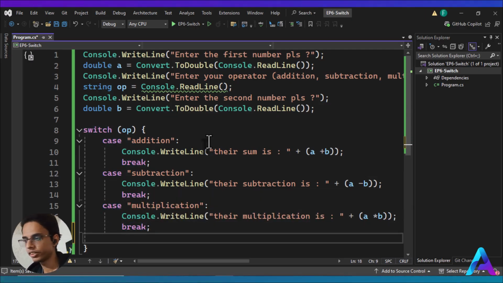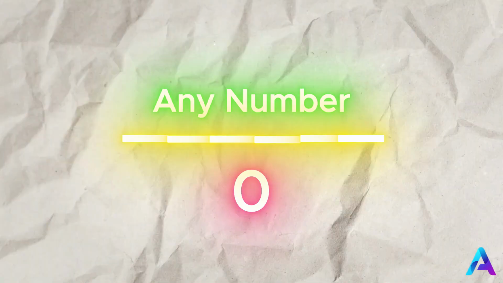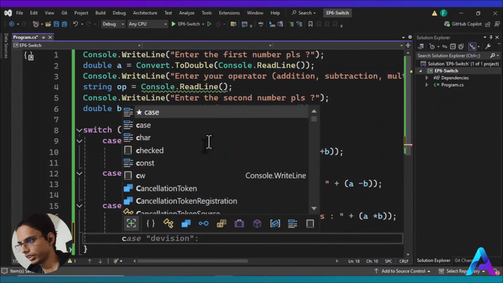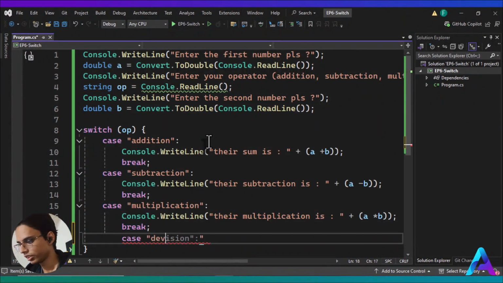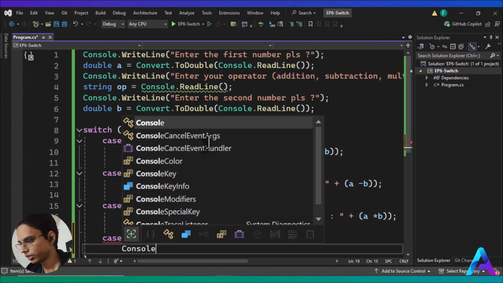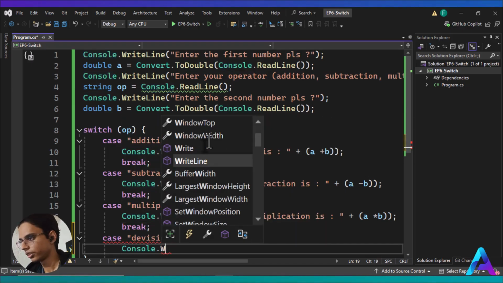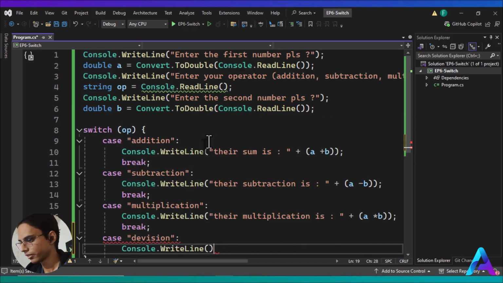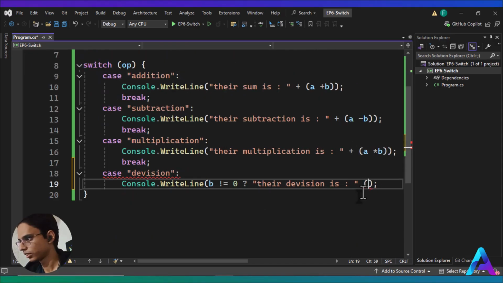The last one is a little tricky because, as you know, no number can be divided by 0, so we should handle this. We say case division, and we say colon Console.WriteLine, and the thing is, we say if b isn't 0, we say their division is, plus a divided by b.